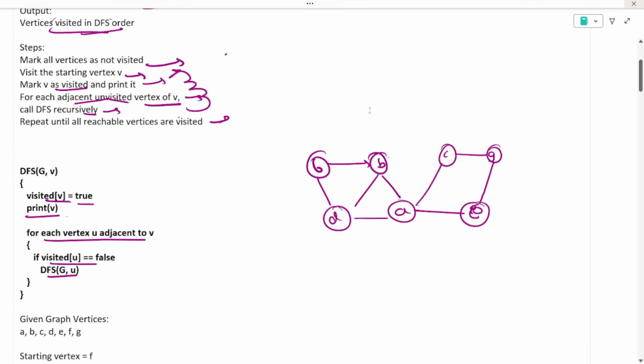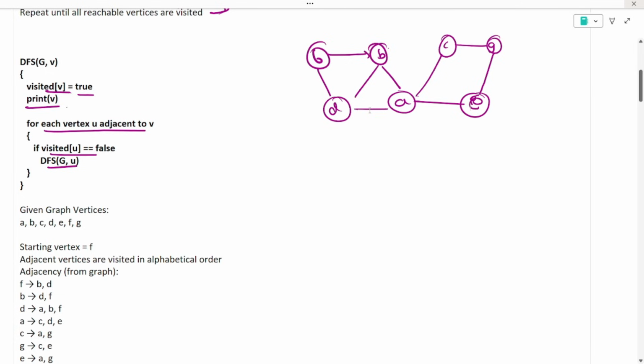I hope you got this. You can start anywhere. If you start at A, you can go deeper into B. You can start at F, at D, at B, anywhere. And next, you have to visit all the nodes at least once.